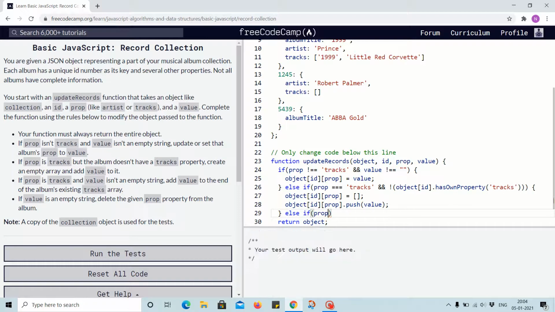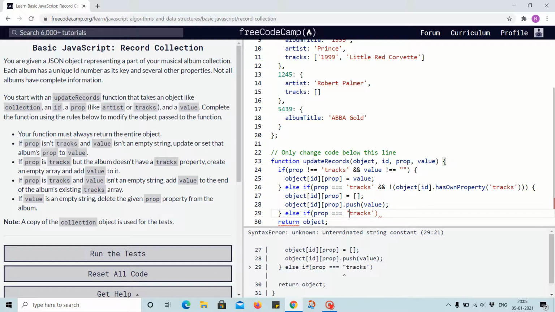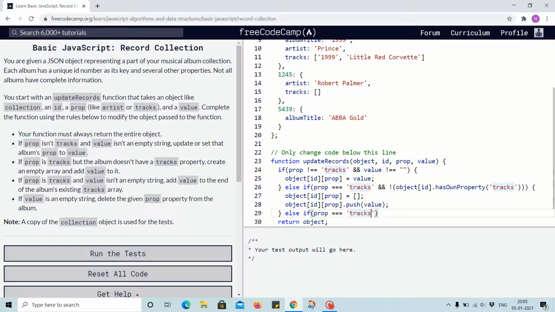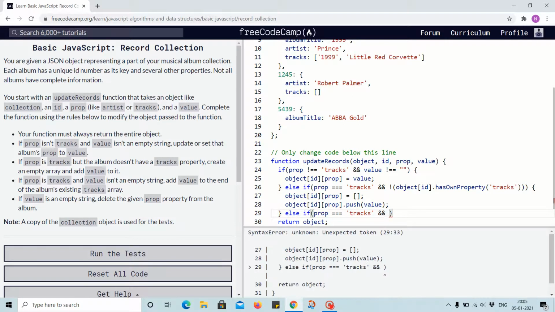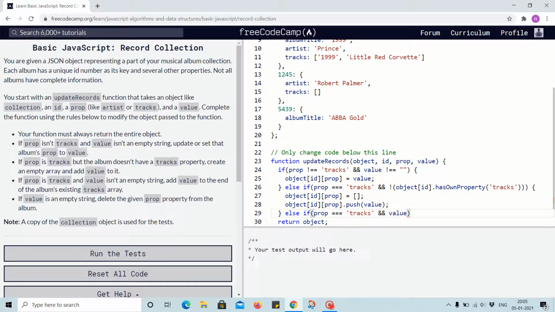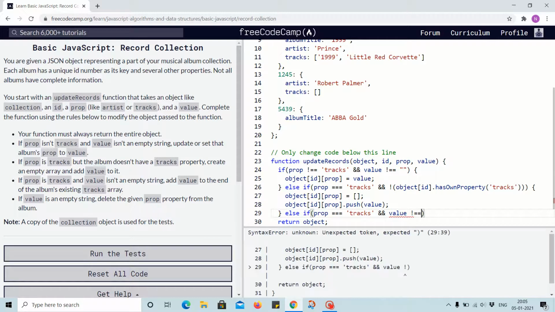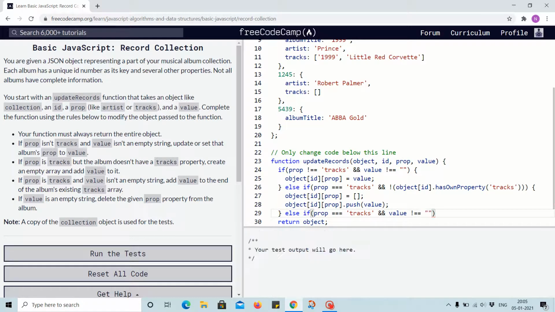I have used single quotes everywhere, so let's keep it consistent. And value isn't an empty string, add value to the end of the album's existing tracks array.